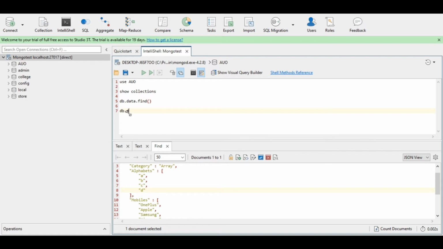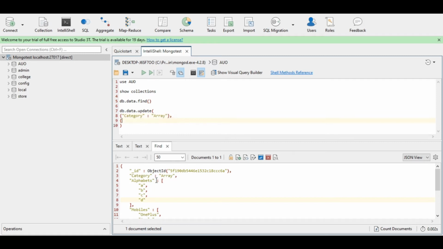db.data.update. Then I need to first specify a field name which can uniquely identify the document from the collection. Suppose I am here specifying the category field. So category, that is array.